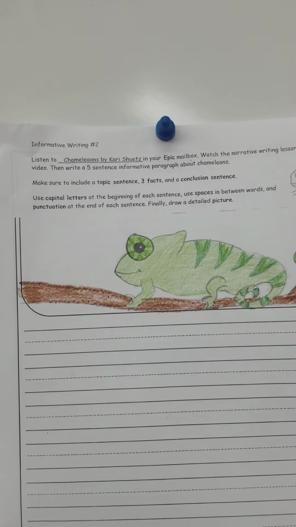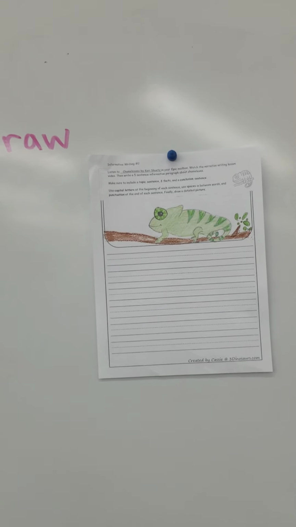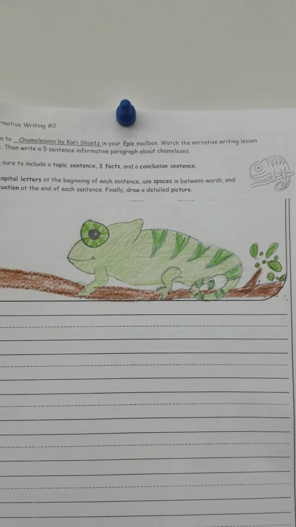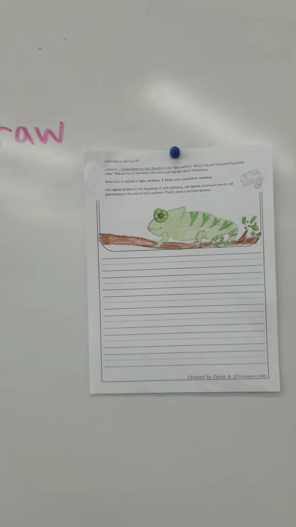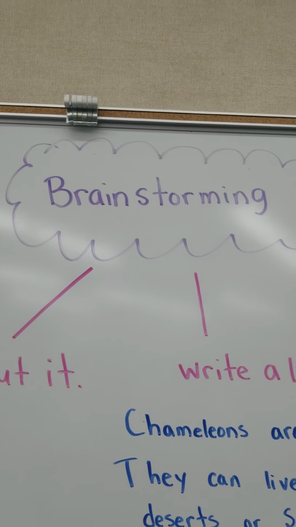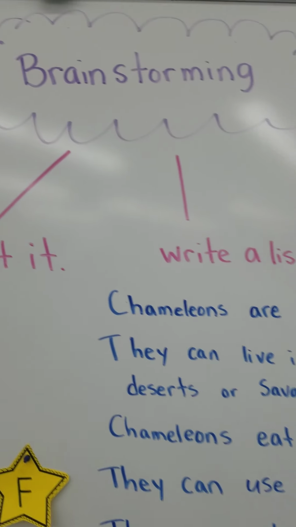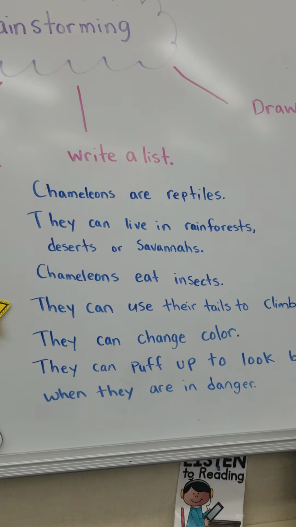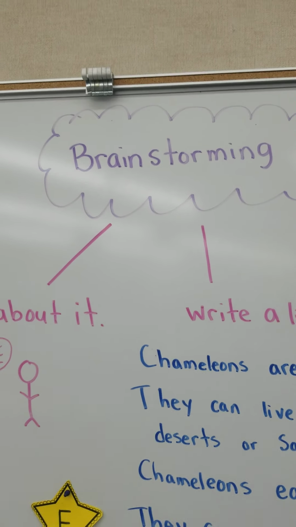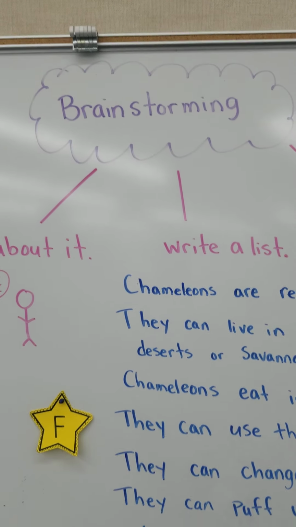My drawing here is from the video I clicked on that your teacher shared with you. It's a draw-along video, so I didn't just draw that freehand on my own. I watched a drawing video to do that. You can draw it on your own, or you can watch the video. So brainstorming is after you listen to the story in your Epic mailbox. You can talk about it with somebody you know at home. You can write a list of facts that you like, or you can draw first. So that is brainstorming. Brainstorming is when you think about a topic and you decide what you want to write about before you write your paper.